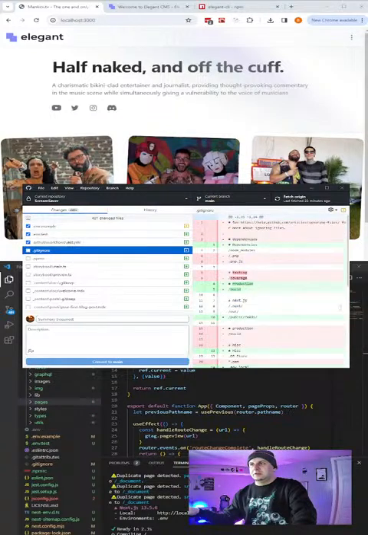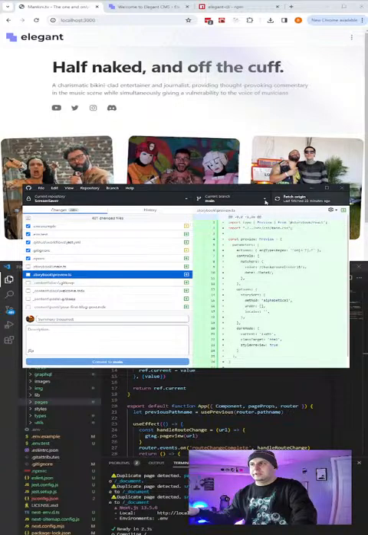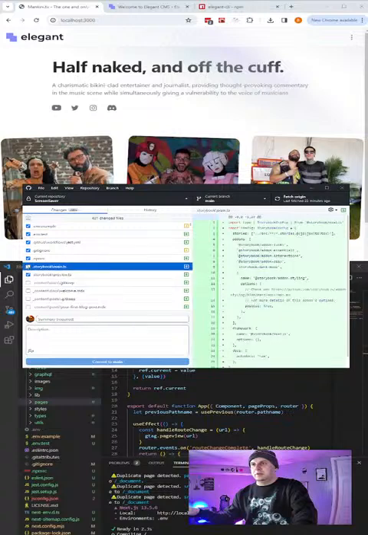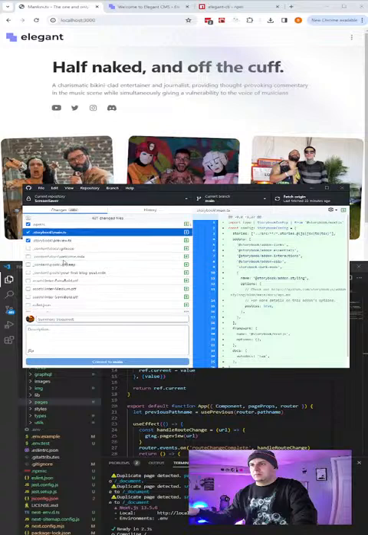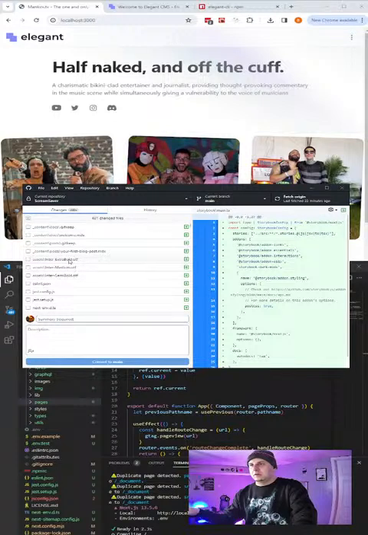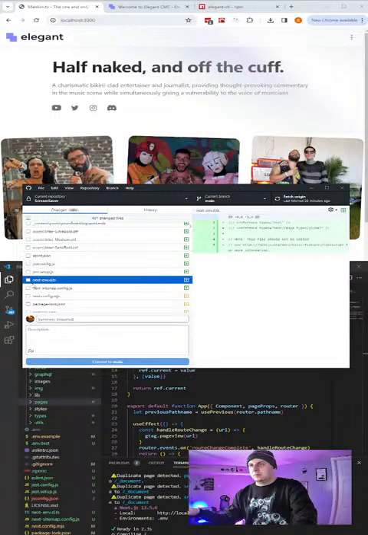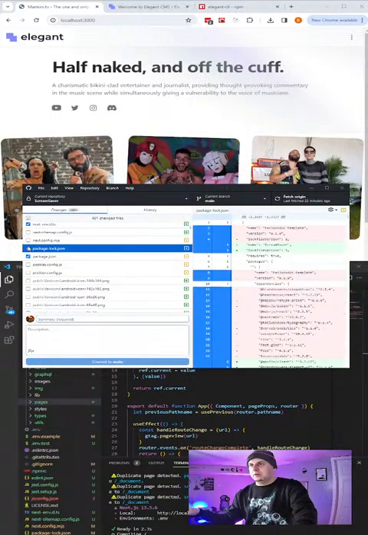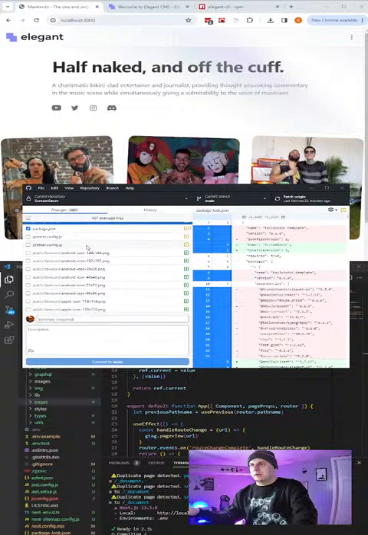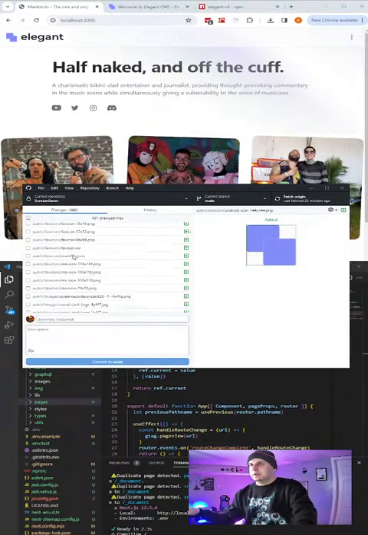Keep this. Yeah. Don't need Storybook, but you can keep it. Of course, keep this stuff, but yeah, probably don't need our favicon.